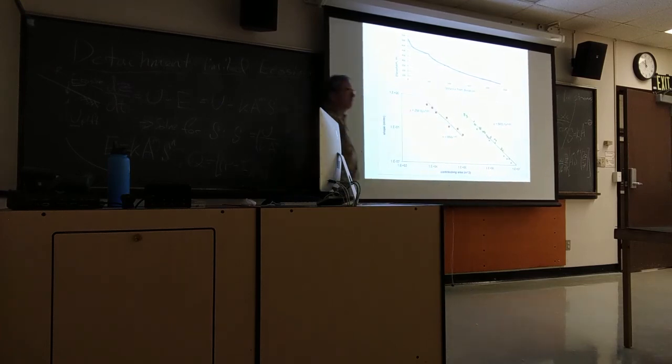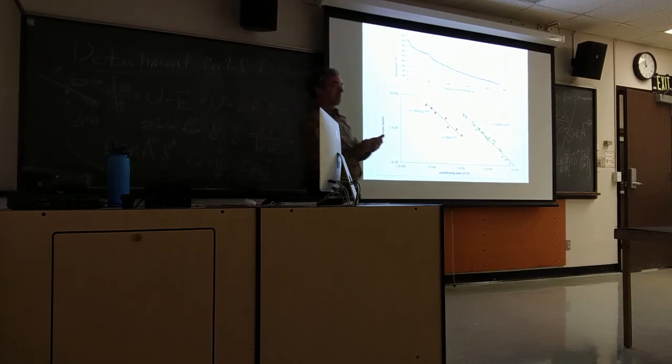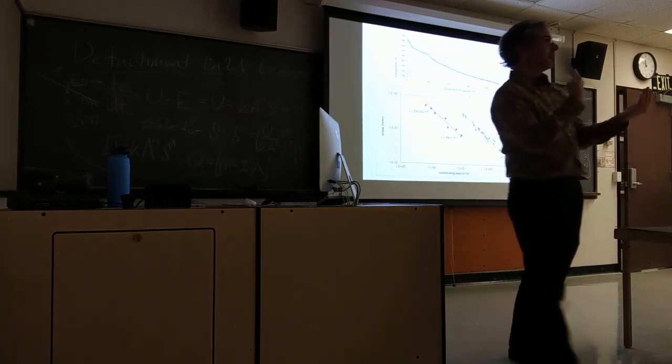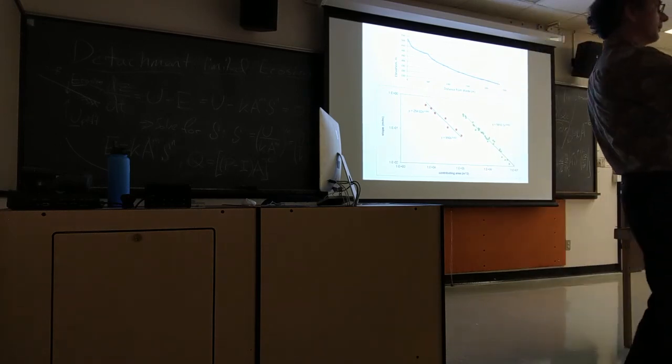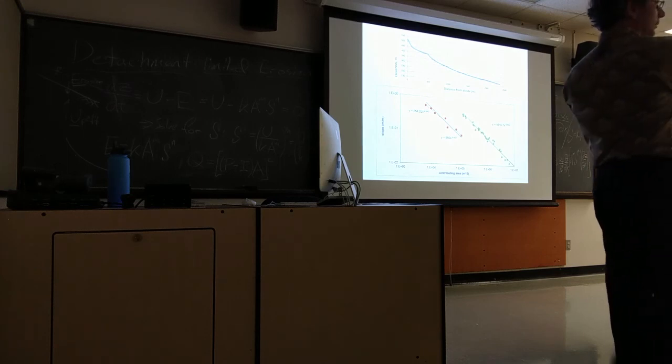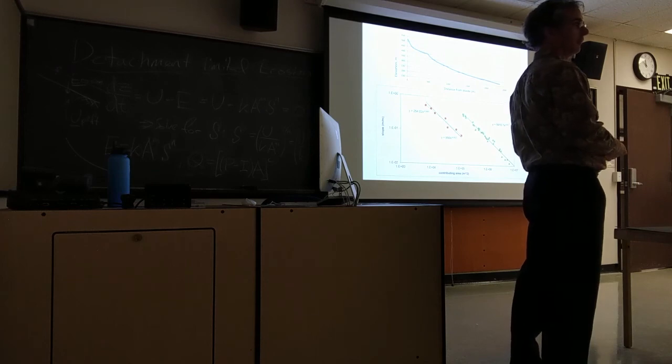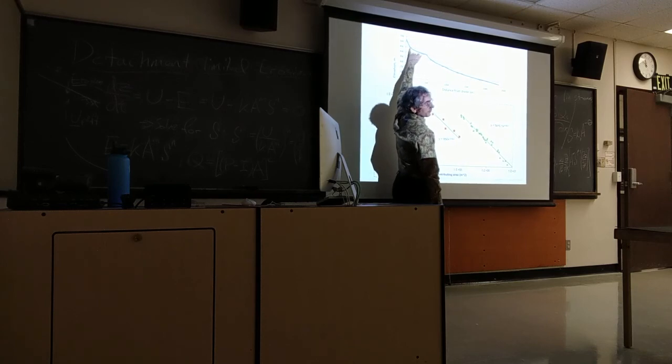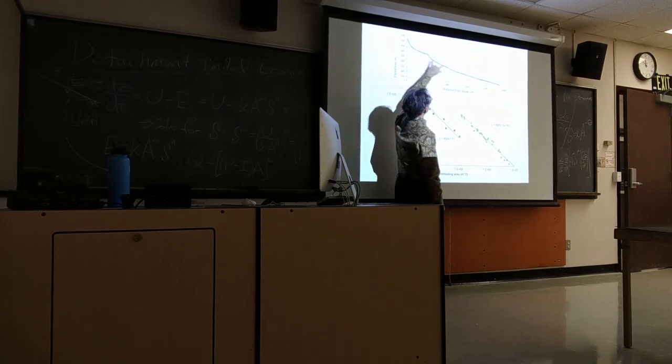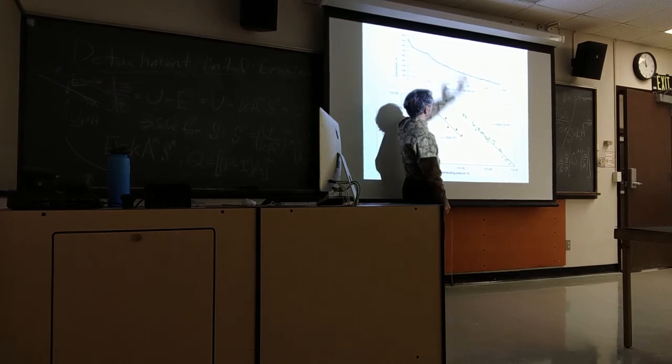Now, what the heck's going on? Remember, we've got active capture, right? It means we've probably got knickpoints moving up that stream from the north. Moving towards that divide, tearing it down. Moving that divide south and taking over, pirating North Fork, Smith River. This is sitting up here at that old lazy slope of North Fork, Smith River. This is at the new exuberant slope of Knowles Creek from the north. So, we've got this knickpoint moving up here.